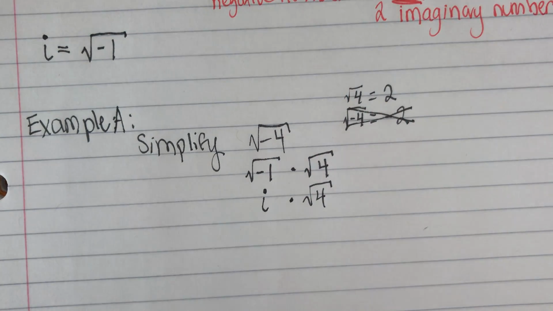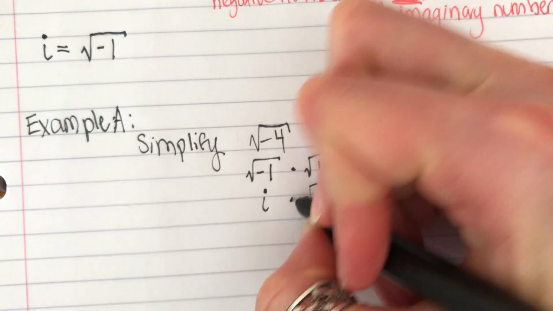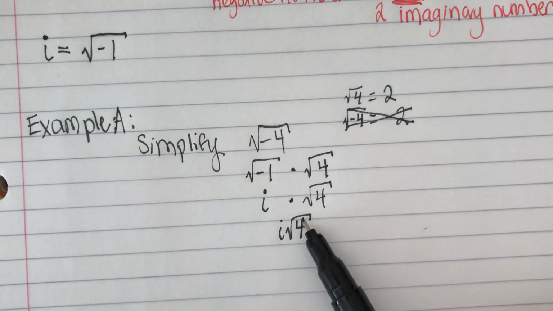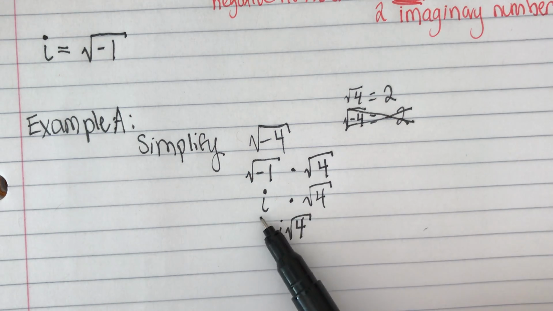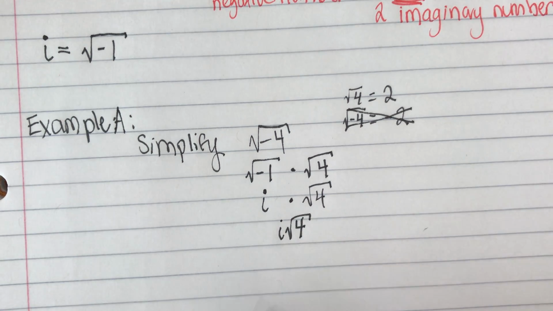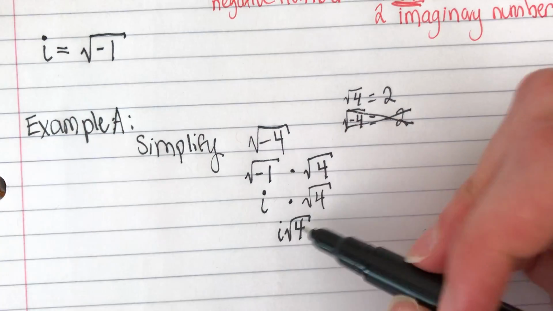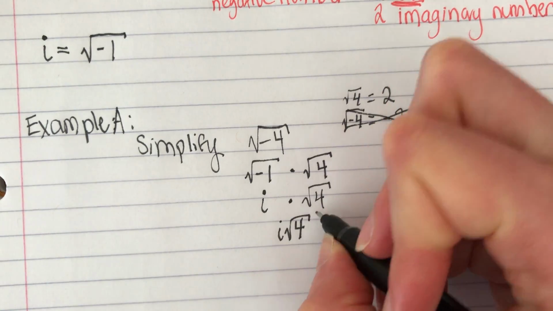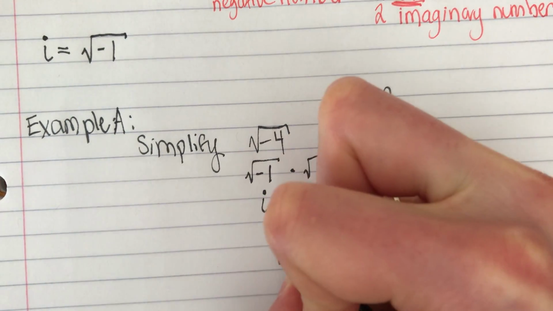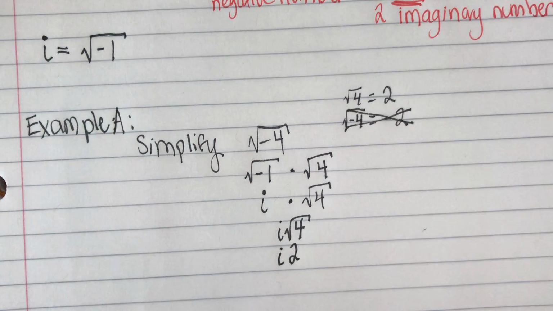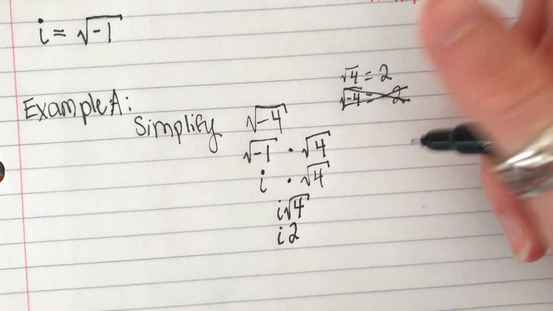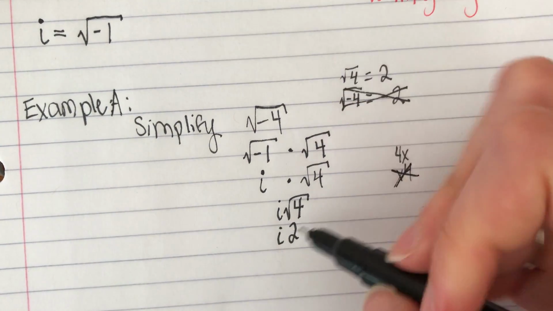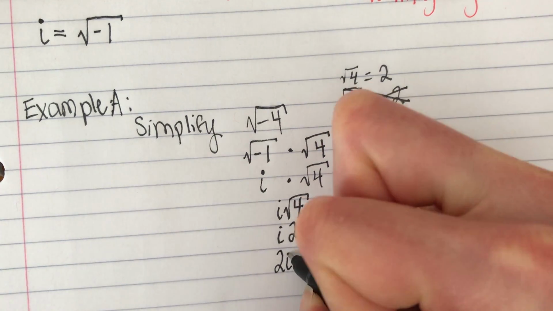So let me ask you this. Instead of writing it with the multiplication symbol, I'll just write them right next to each other. Same thing, i times the square root of 4. This line is saying that, and so is this line. And there's one more way that we could finally simplify this. We said earlier that the square root of 4 is simply equal to 2. Here we're taking the square root of 4, so we can write 2. Write i times 2. Now we usually write numbers before symbols. You see that when we used to do something like 4x, for instance. We usually don't write x times 4 like that, right? So I'm going to go ahead and write the number before the symbol.